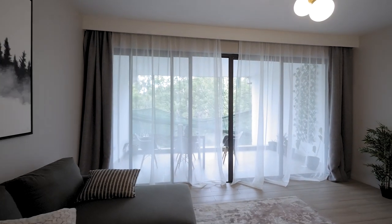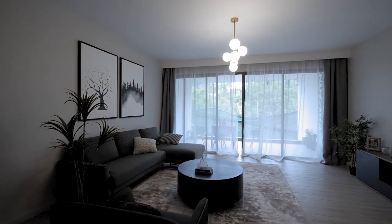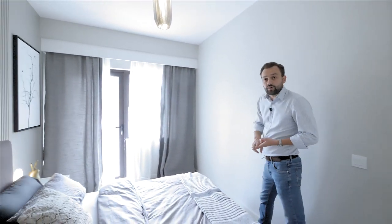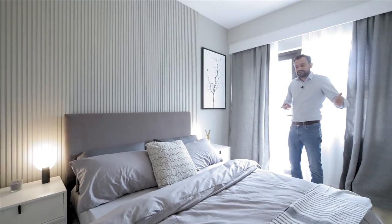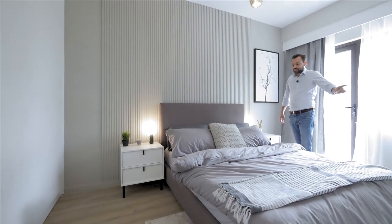So, close the door, because there's an ambulance quite noisily driving past. And let's continue to the bedroom. So as I mentioned, all units on this development are three bedrooms. And as we enter the first of those three bedrooms, I'll tell you that there is an option to have all bedrooms ensuite. This one has the master bedroom ensuite, and this one shares the bathroom, which I'll show you in a second, with the second bedroom.